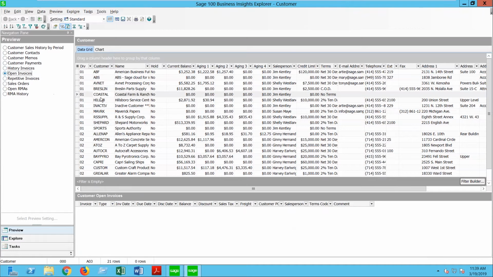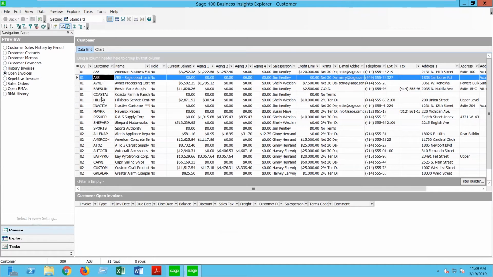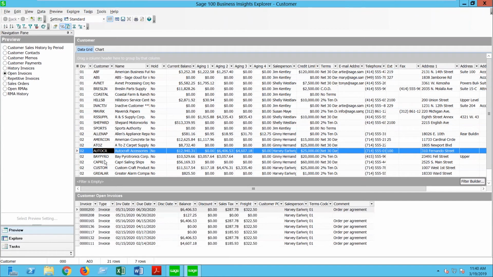These don't. Let's try some open invoices. Nope, they don't have any of those either. But that's the concept. This one has some open invoices, so we can see what they've got there. So you can change that to see different things. Of course, different views will give you different choices there.